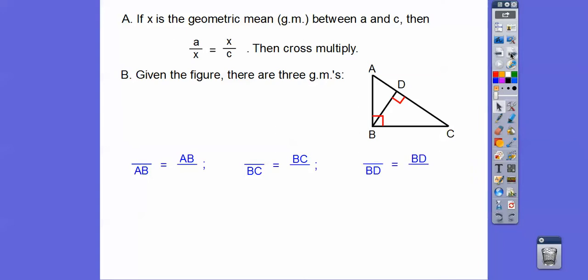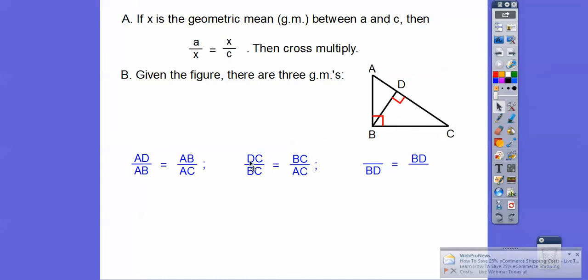All right, so the legs are geometric means between, one of them is the whole hypotenuse, so let's put AC here and here, okay? And then the other part of these legs is the piece of the hypotenuse that the leg touches, okay? So AB is touching this piece, so that's what goes right here, AD, okay? And then BC touches this piece, so that's what goes right here for the BC. All right, and then for the BD, you guys, this is a geometric mean between both of the pieces of the hypotenuse, so that's what goes in those places right there.